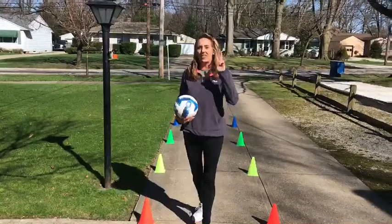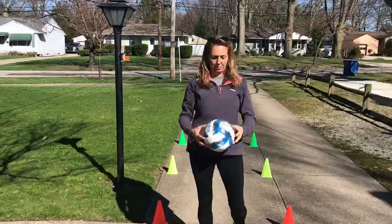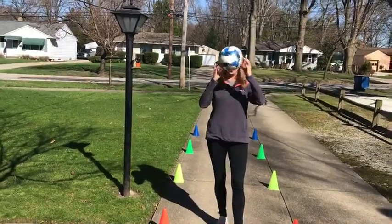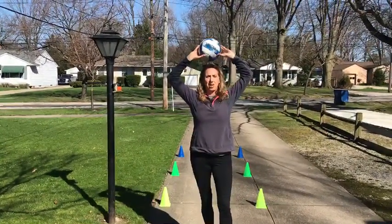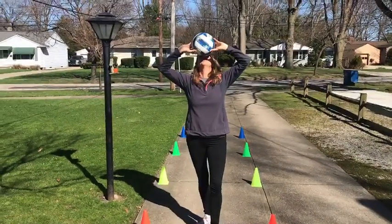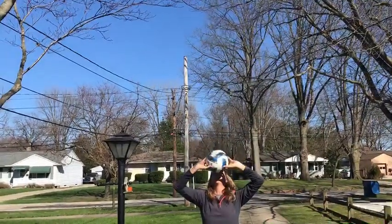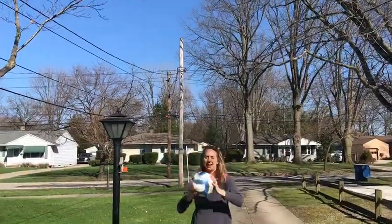The second thing is the set. Setting, we're gonna use just our fingertips — all ten fingertips on the ball. I like to think of it like two little spiders — itsy bitsy spider went up the water spout. You're gonna hold that ball right here over your head. From here you're actually not looking forward; you're gonna look straight up, nose towards the ball. Use your fingers and push the ball straight up into the air and try to catch it, working on that straight-up skill.